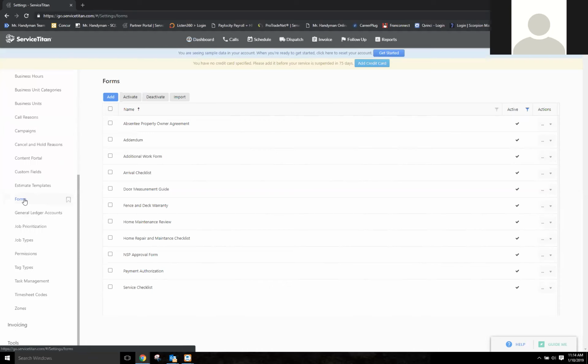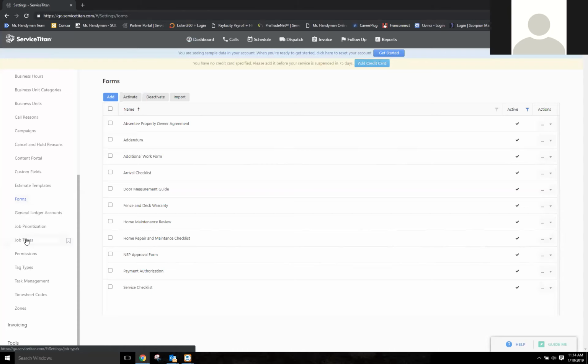Once doing so, those forms then are saved to the job in the customer record, and you have the ability to email them to the customer. So again, going away from the paper in the past to the paperless system on the iPad, it gives you the ability to collect some of this data and information.